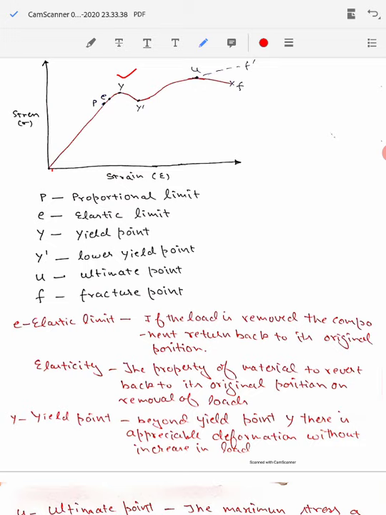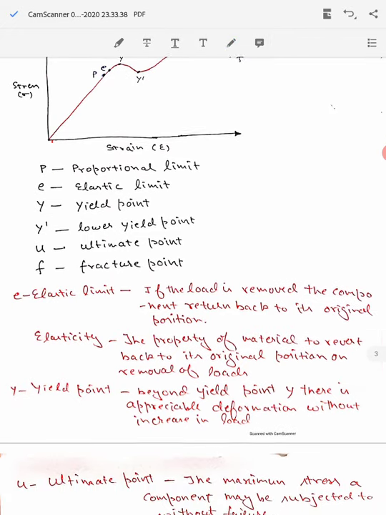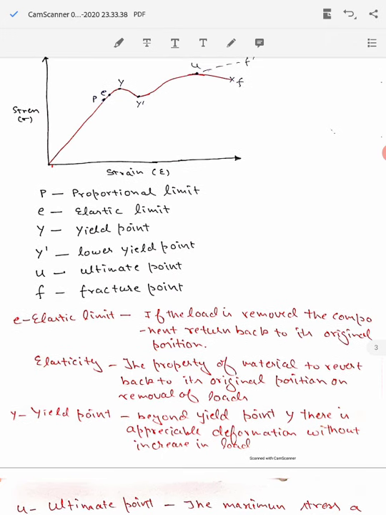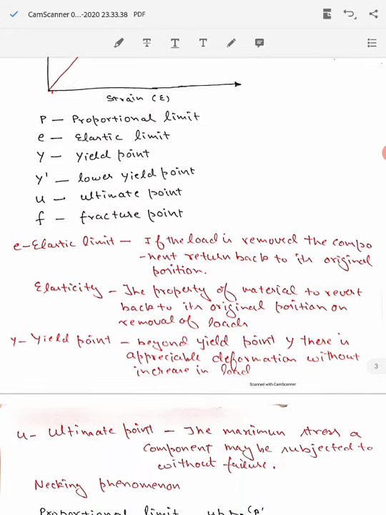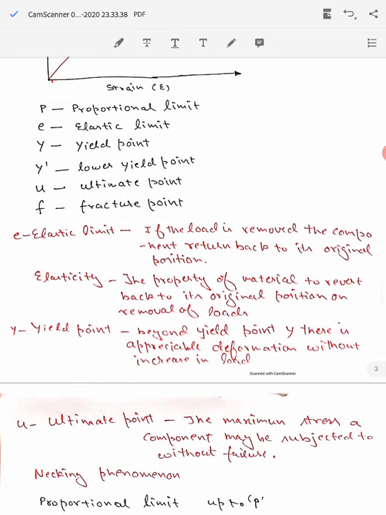After U, there is a phenomenon called necking, and there is a local reduction in the area of the specimen. So here is our specimen. Somewhere at the middle of it, we will see that local reduction of the area will take place. Before that, the reduction in the area is taking place during the entire process, but it is comparatively uniform. But after point U, because of this local reduction in the area, which is termed as necking, it will cause a very high reduction in the area at the middle.